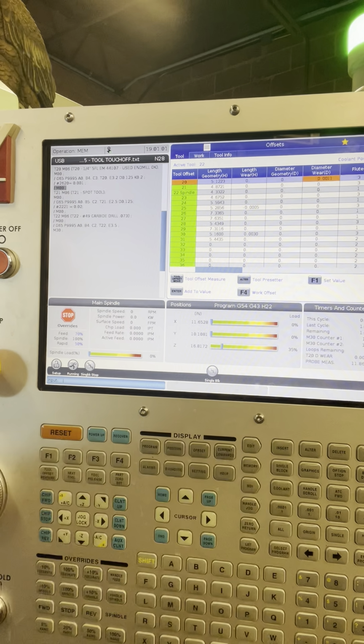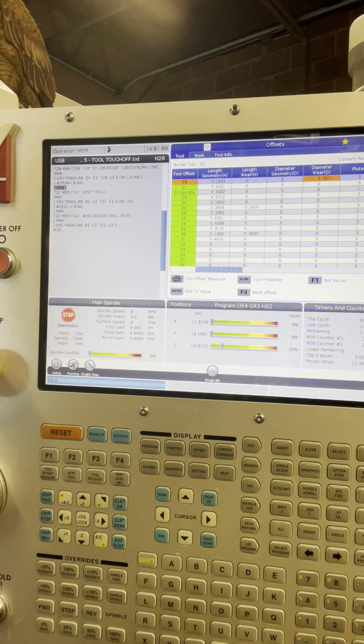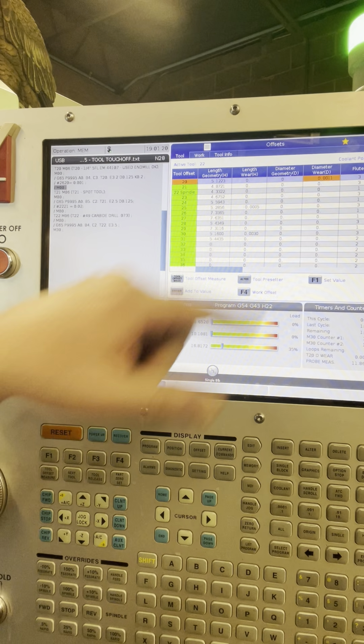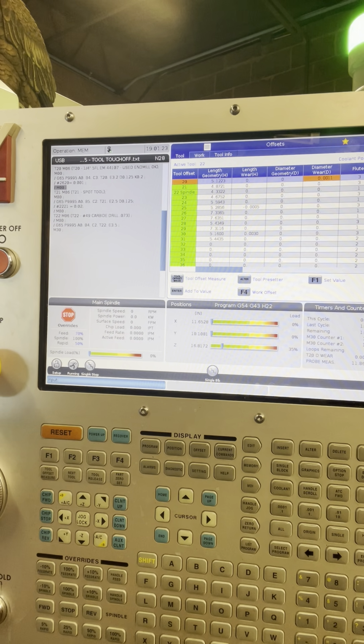But one of the ones we use this for is something we run a lot of. And it's that one I was telling you about where I actually have the program keep compensating, and I want to see where we are, because once I get to about 3,000, we're replacing that tool. So I can keep an eye on it there. I also have a check in the program that if this 2620 number gets over 3,000, to alarm out and let me know that it's too much. So that way we're getting good use out of the tool, but we're not pushing too much. I'd rather change out the tool at that point and keep running.